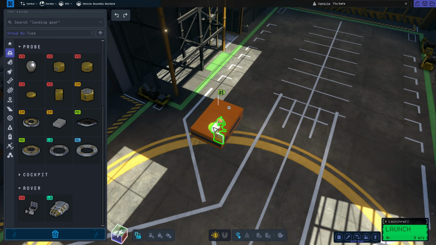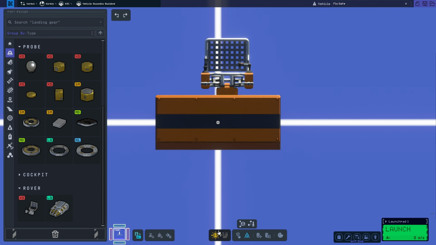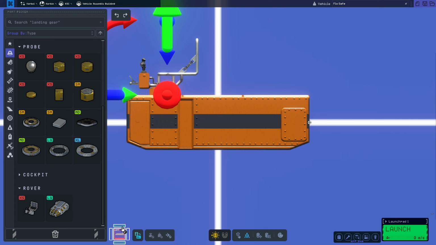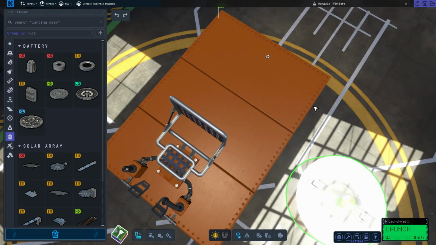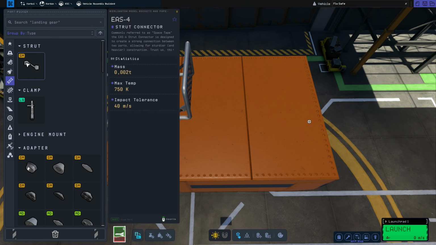So this is the first part. We are designing a rover, the rover that will be going on Duna. And here, as you can tell, I'm really enjoying the blueprint mode, where you can press an individual button and boil your craft down to the 2D level, where you can look at it from the top down, from the side, from the left, from the right. It gives you a good perspective when you need to align things.